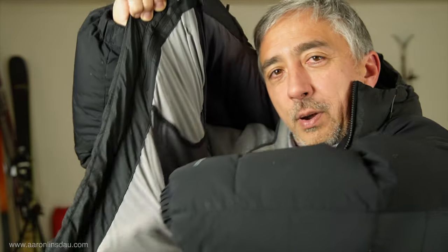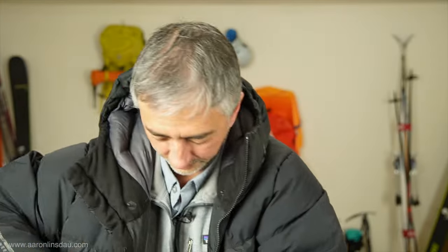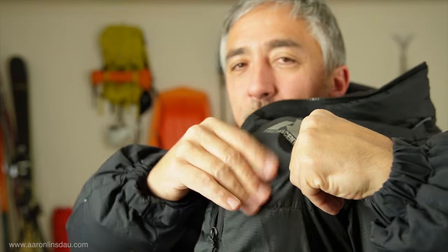Let me talk about this Peak 15 jacket. It's got nice pockets where I can jam hats or anything in there. It's got an internal pocket — even way back then — for wired earbuds, which is really good. It has a zipper inside that's pretty slick, so if you need to keep your camera or phone warm, that's a really nice feature. There's also an outside breast pocket, and one of the nice things is this jacket pocket actually has insulation. A lot of insulated jackets have outside pockets with just the nylon shell and no insulation, so your phone or camera freezes.